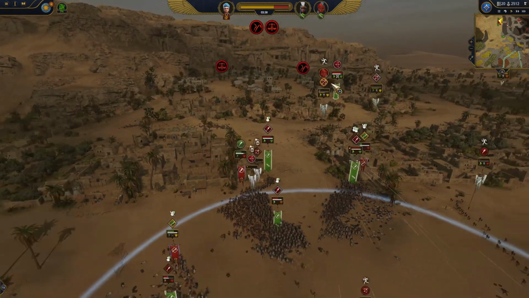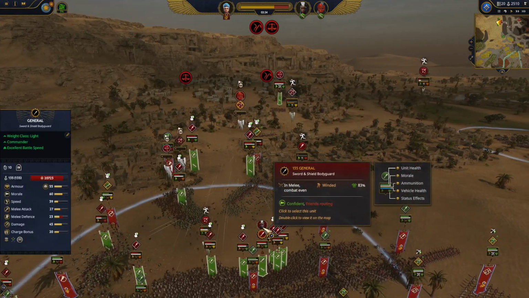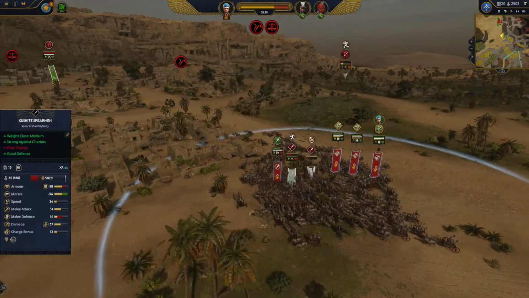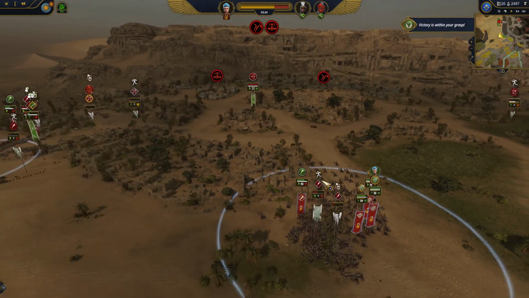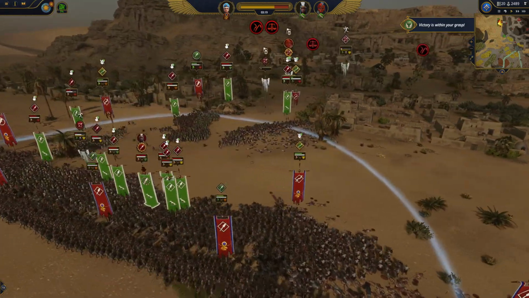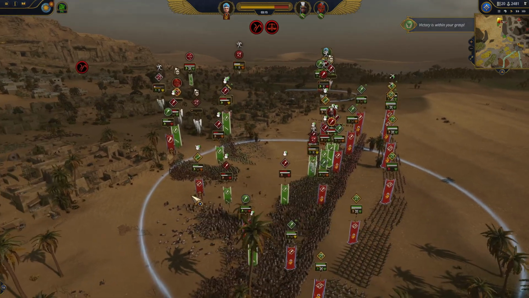They were trying to whittle down the enemy. So the enemy general is dead, or at least one of them is. They do have a general unit down here as well, which needs to be dealt with. And we have managed to roll over the two spear units with our chariots. We're now going to send the chariots around to assist with the rest of this large blob of enemies.